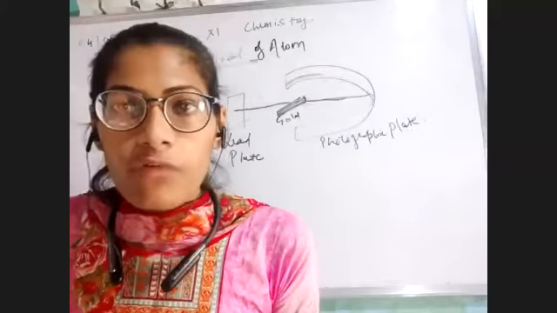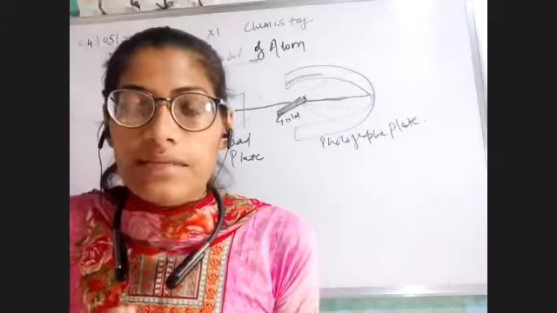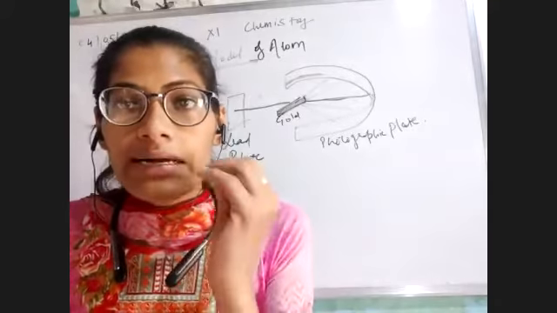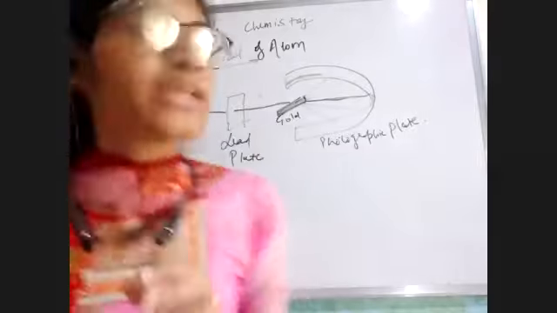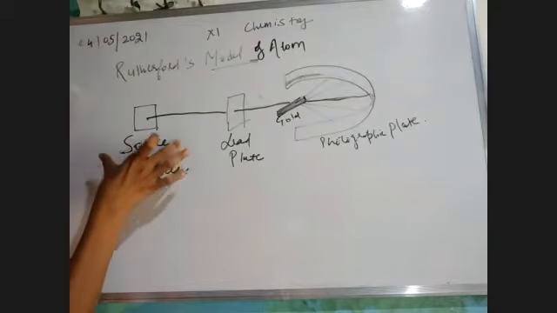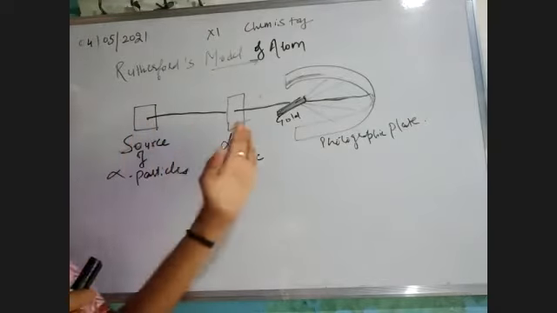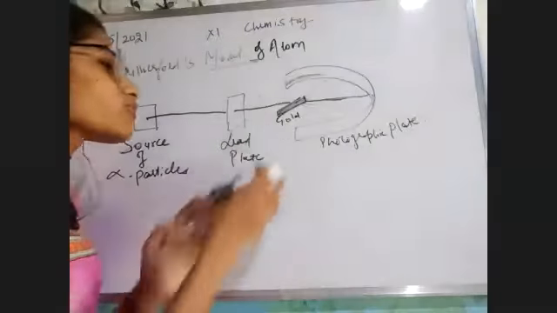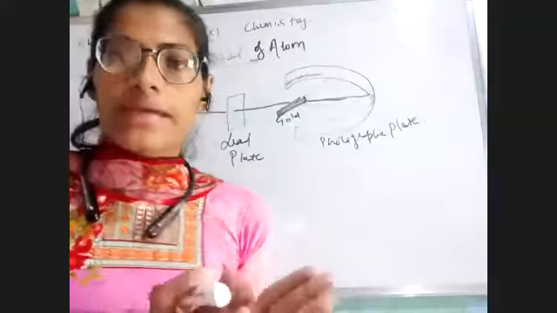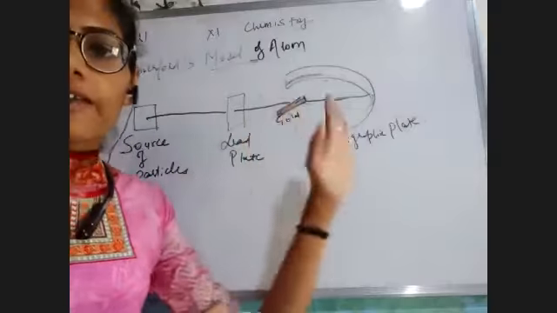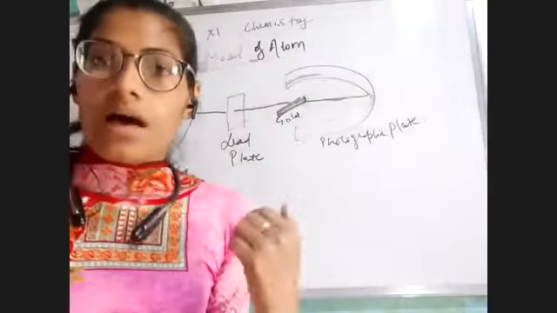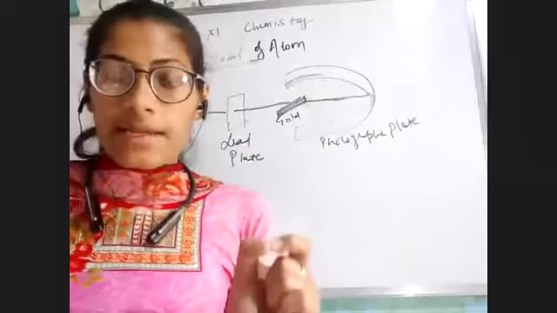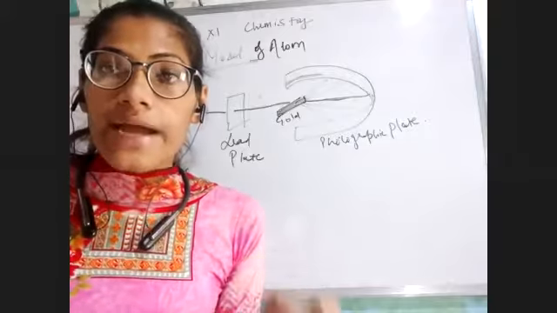So Rutherford took a source of alpha particles. He took a radioactive element which was emitting alpha particles easily. So what did he do? He took a source which emitted alpha radiations, and then he put a lead plate just to make a hole, so that all the alpha radiations were emitted smoothly. After that, he put a little gold plate, which was coated with a zinc sulfide screen.